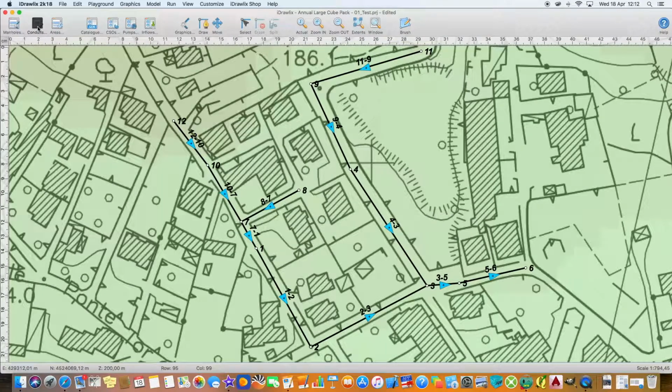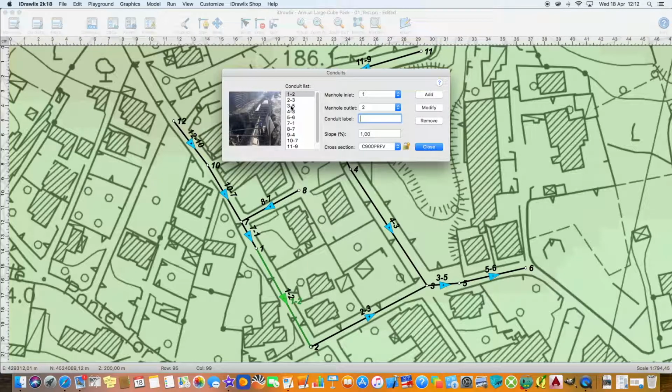Let us open again the conduit archive window. Let us select the conduit 3 to 5 and let us impose to consider, for the current conduit, at least a cross-section equal to a DN1100. Notice that if we lock such a cross-section, we are telling iDrawlix 2k18 to consider always and in any case a DN1100. If the cross-section button lock is in the unlocked state, then iDrawlix 2k18 will choose a cross-section at least equal to a DN1100.